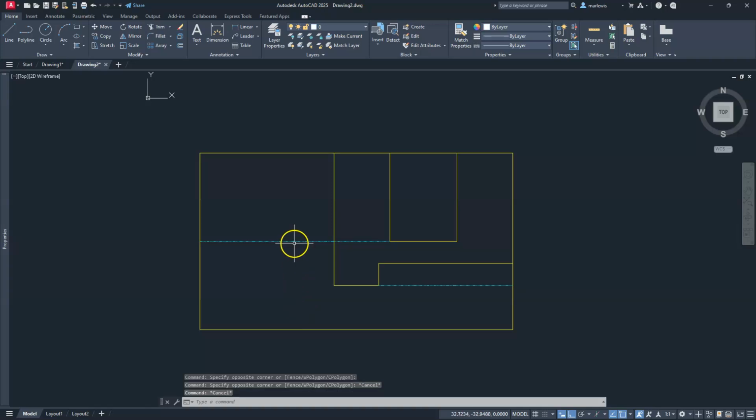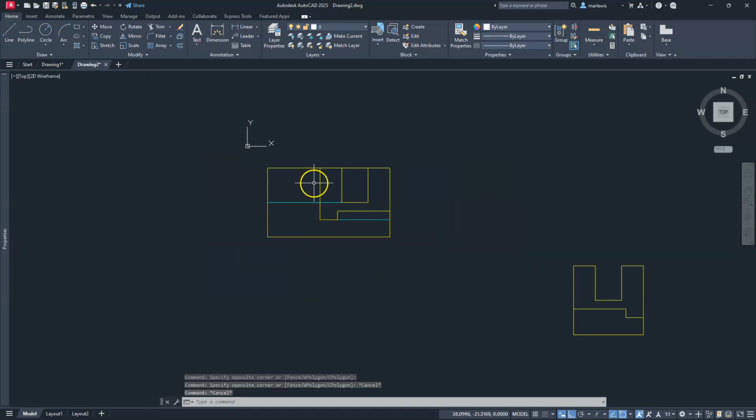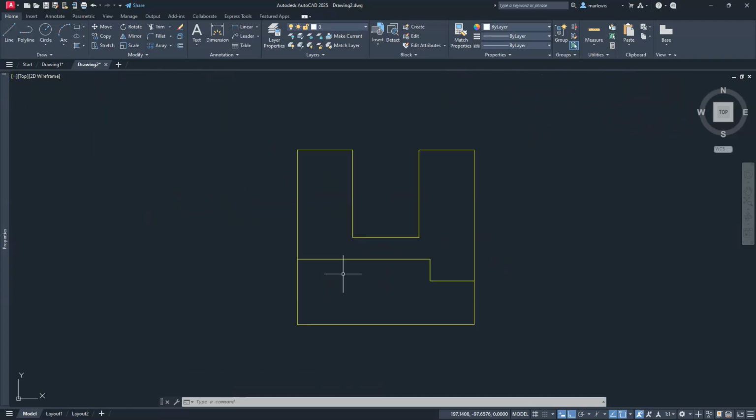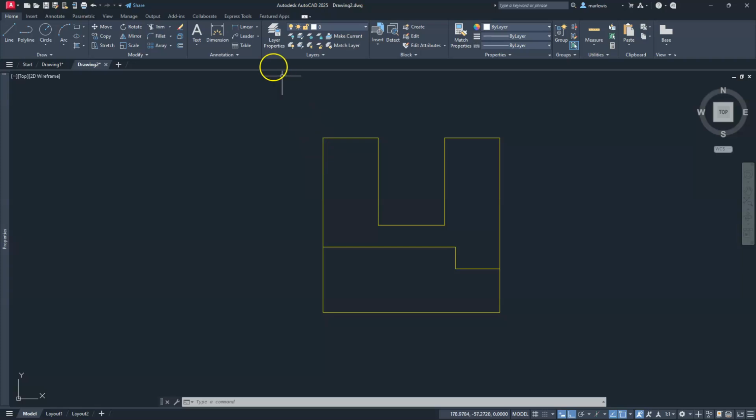All right, so I don't want you to worry about whether you can see the dashes or not at this point. Remember that we are using paper space, so we don't have to worry about adjusting the line type scale. Let's do one more line here. I do have a hidden surface that is showing straight across here. And then we can go ahead and put that on the hidden layer as well.